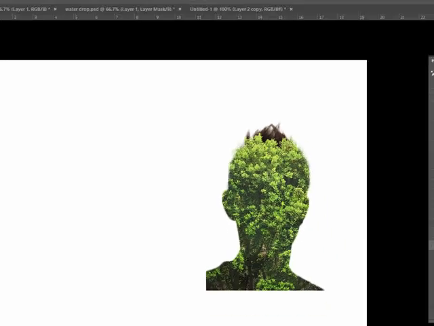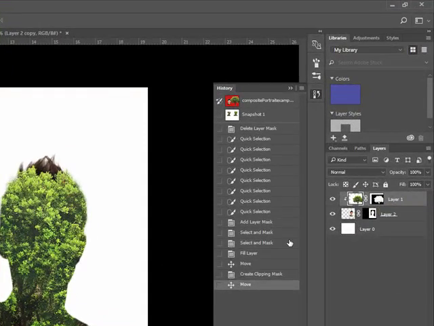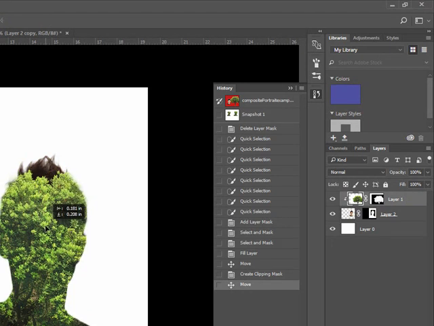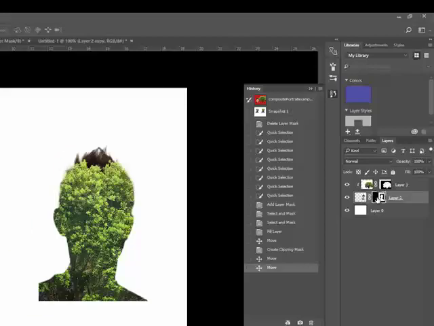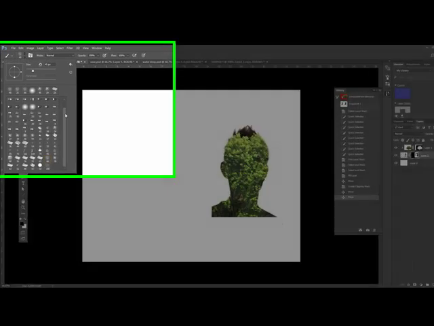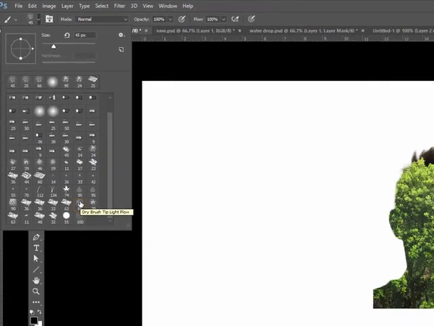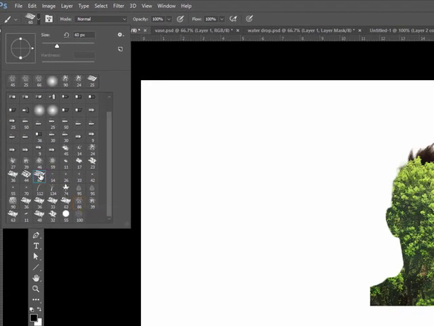Well, I could continue to work on my mask and remove parts of the image. So let's say I want to let the top part of this be just the shape of the leaves here. So I want to mask out more of his head. So I'm going to click on the mask, but I'd like you to explore also the different kinds of paintbrushes. So I'm going to click on the paintbrushes, and scrolling down towards the bottom, there are some textured paintbrushes, and that can be a really interesting way to mask out, remove things without having that hard edge.